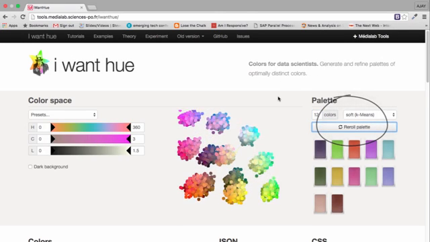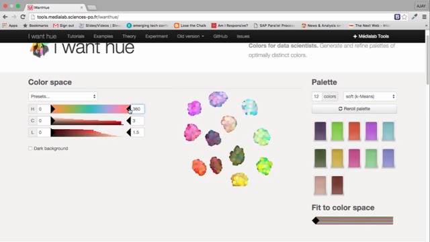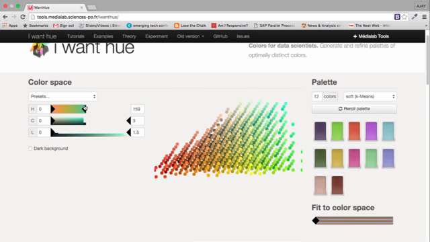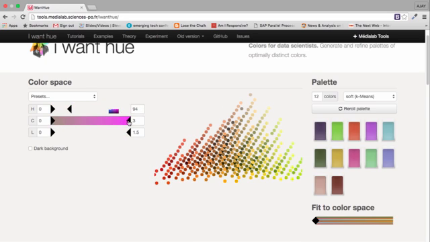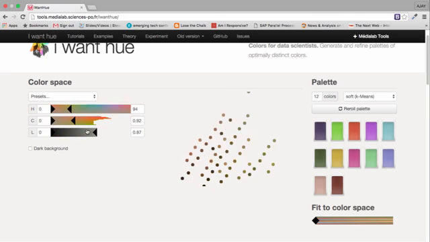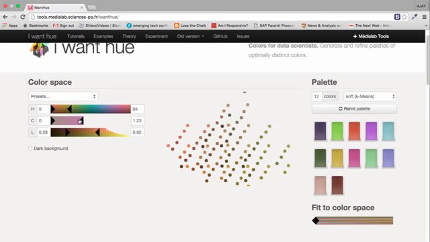It will generate some palettes and you can refine those palettes by changing the HCL values here. So basically I would always prefer to have single color variations like contrast, because if you provide too many colors to your user, then your user might be confused.